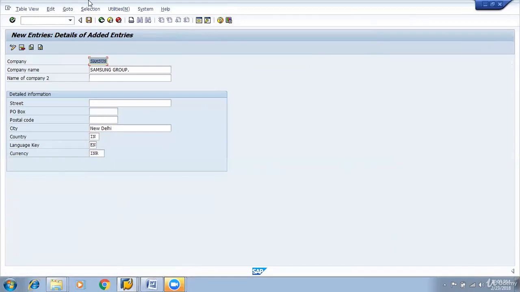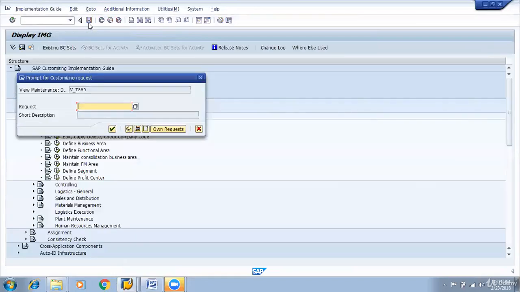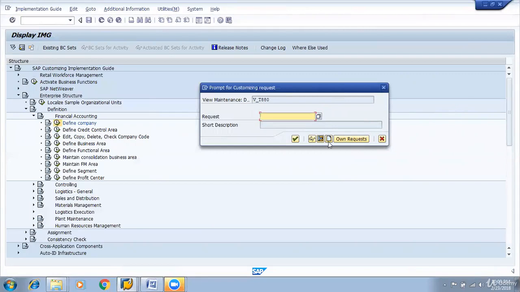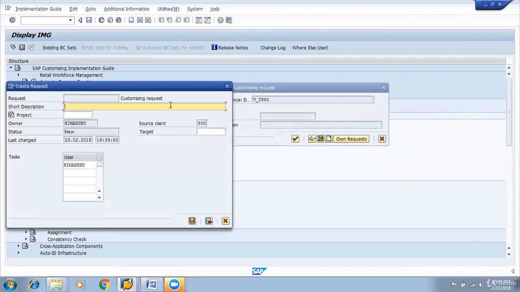To save this information, you will have to click on this diskette on the top in the orange color. Just click, or you can use Control S as a very basic shortcut to save your documents in Windows. I save this. Upon saving, you will be prompted for a TR, actually we call it a transport request or a customizing request. For now, I don't want to confuse you, so it is for your good. Let's create this. Just create as I'm telling you.